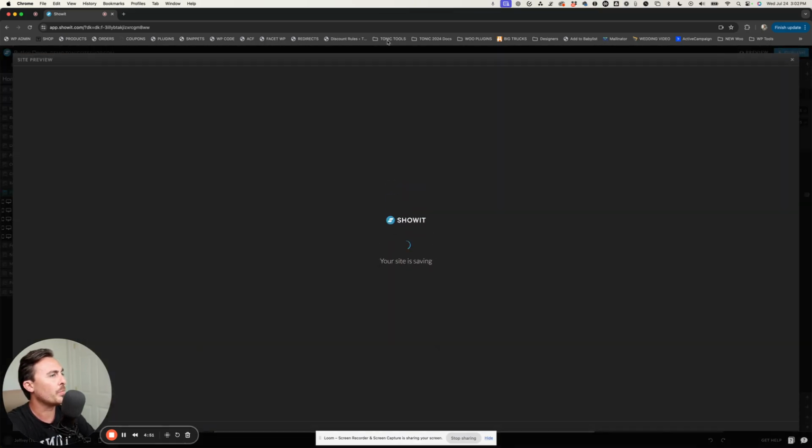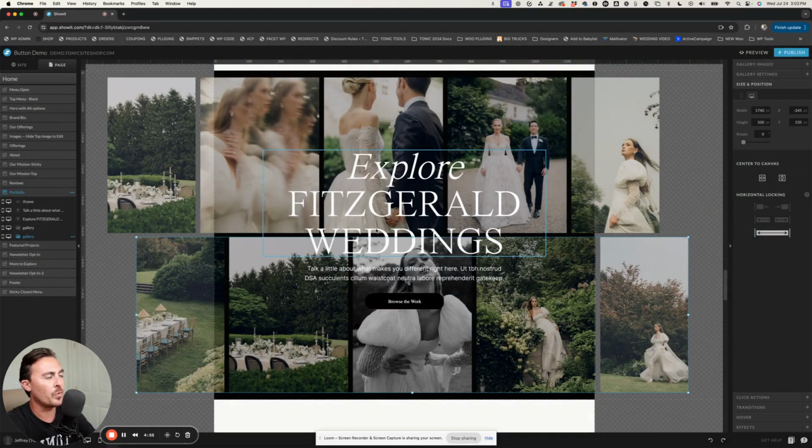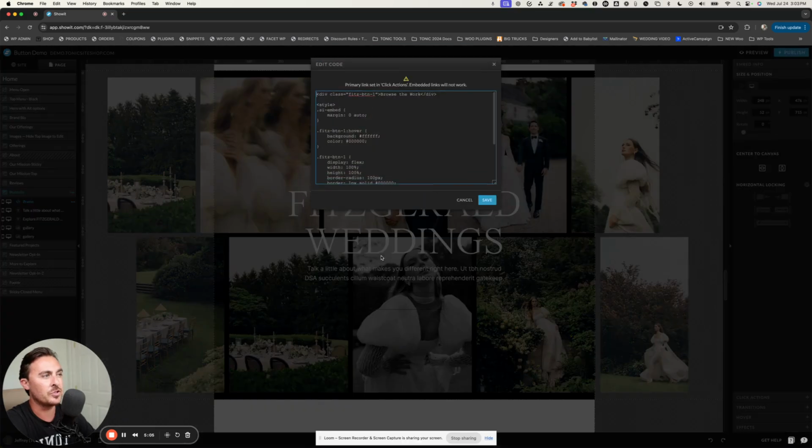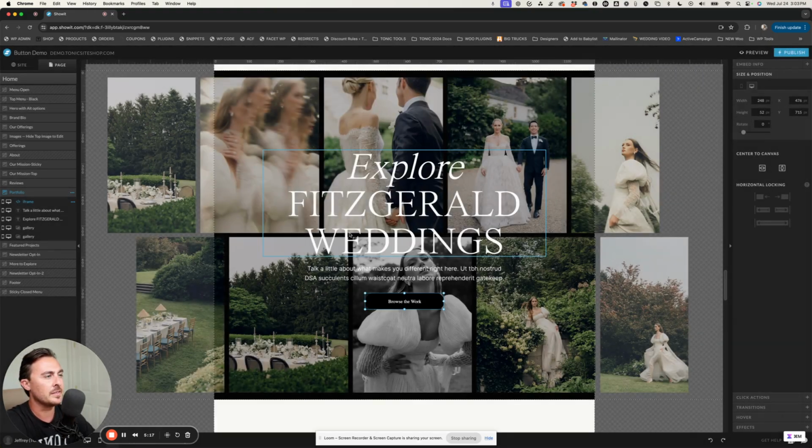And if we hit preview, actually, let me back up 1 second. I told you we have to actually update both buttons for this to work. So let's go ahead and do that. One way to do that without having to just manually make the changes again would be to copy this entire style tag. So from the beginning of style, we go down and copy the end, and then we're just going to hit Command C and then hit save.